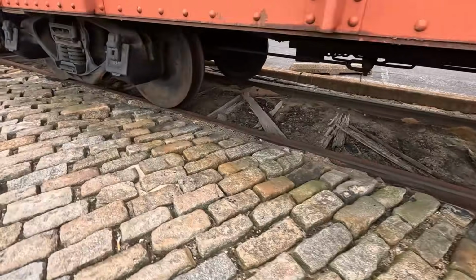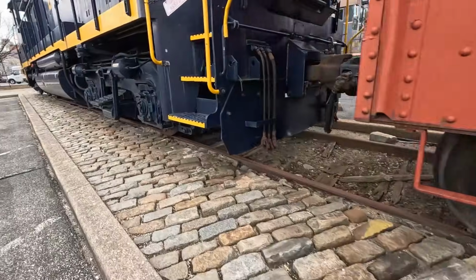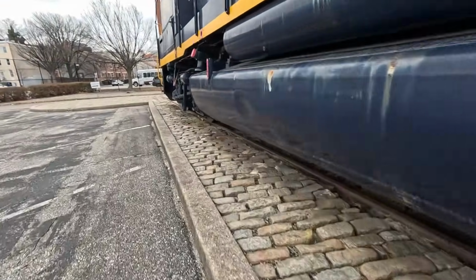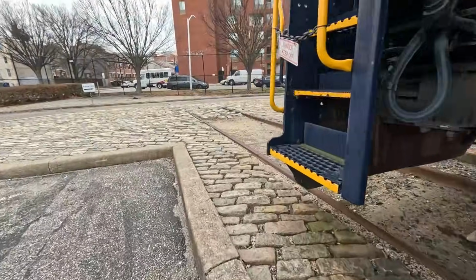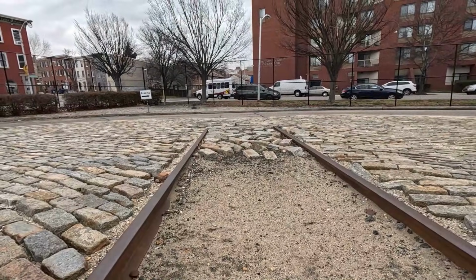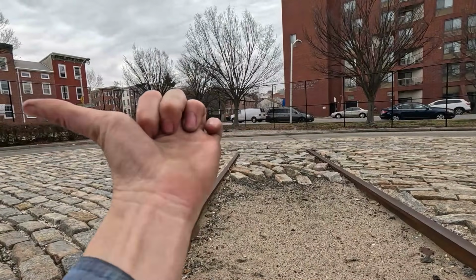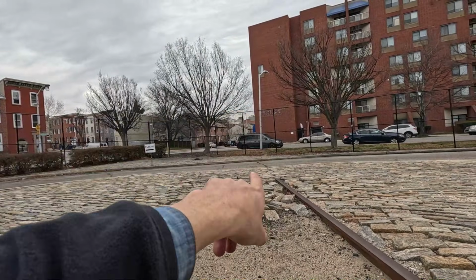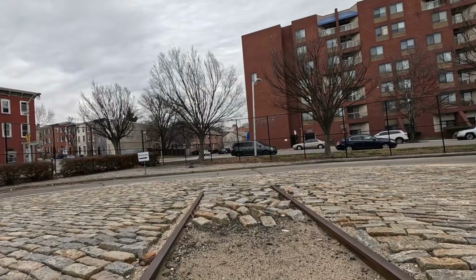So again, this track is what led out onto Pratt Street. And if we keep going here, we'll get to the end and we'll see that right here we get a good view of where it doesn't really go there anymore. But yes, so Pratt Street is here. Pratt Street runs east and west. So this would have come out and gone right there. The Mount Clare overlook was not there at the time, but this would have gone out and then curved around. So why don't we get out on the street and let's see what we can see from there.